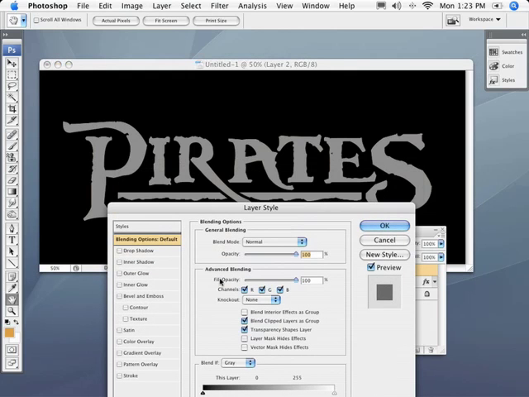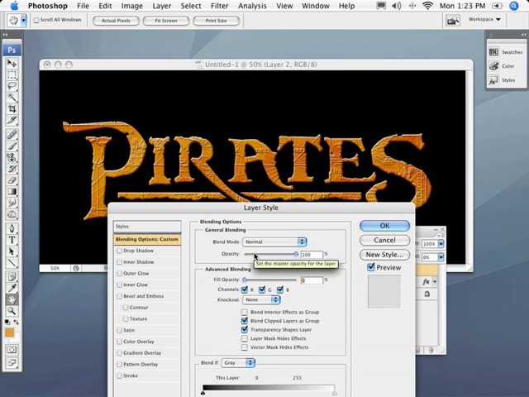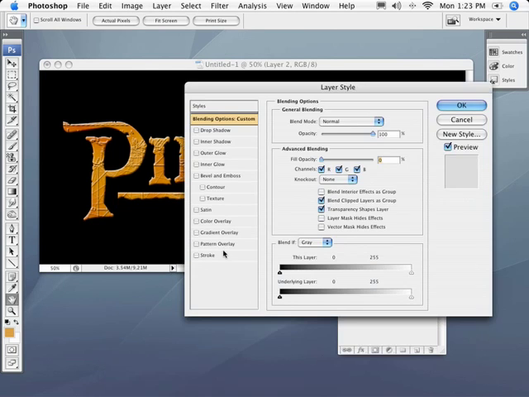Now, I'm going to take the fill opacity down. By bringing the fill opacity down, you can see that the object does in fact disappear, but all we're really affecting is the original pixels on the layer. When you drop the fill opacity down, your layer styles will still be visible, just not the original pixels on the layer. So that gray fill is kind of a placeholder in a sense for the styles that we're going to apply. So the first thing I'm going to do is apply a stroke.